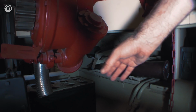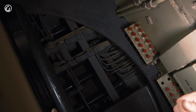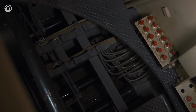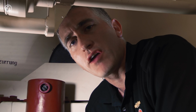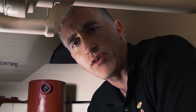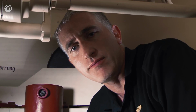Now, we've removed the collector because this also allows us to lift up the platform. Simply enough, underneath the platform you'll be able to see storage for 3 rounds of ammunition, and you can also see the double torsion bars. Now you can see why the torsion bars were somewhat controversial for German design at the time. Yes, we now know that they are a very good form of suspension, but back then they were concerned about the loss of space. The torsion bars take up several inches that could otherwise be used for stowage or simply lowering the turret basket.